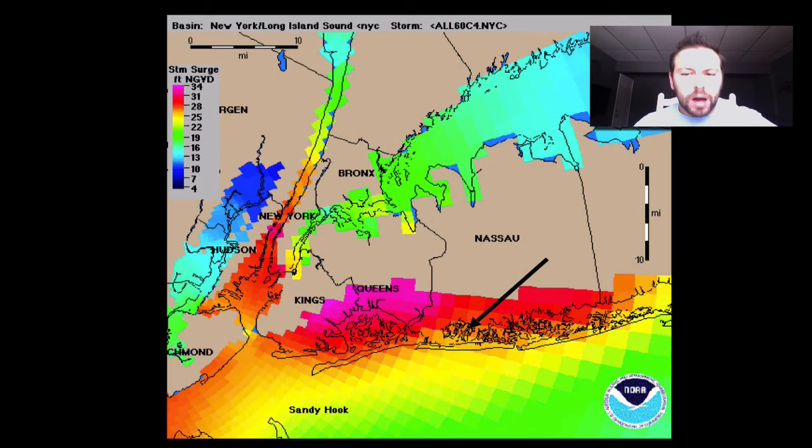This map right here has been developed by NOAA to basically show what would happen if we have storm surge of certain heights. So you can see along the side here, 34 feet, but we'll look at something a little bit more common between 4 and 7 feet, this blue, where it can come up towards. So all of this right here, you can see if it's a little bit higher, 24, 25, 28 feet, it actually gets onto the mainland like this. So areas of Freeport, which were devastated, places on the south shore of Long Island were really devastated when this last storm came through with the extremely high storm surge.